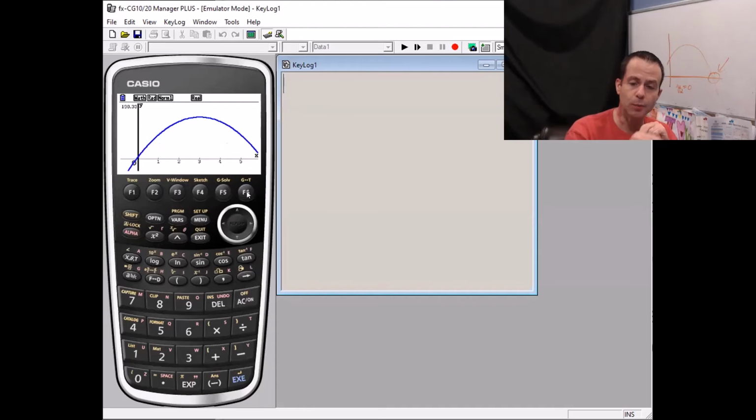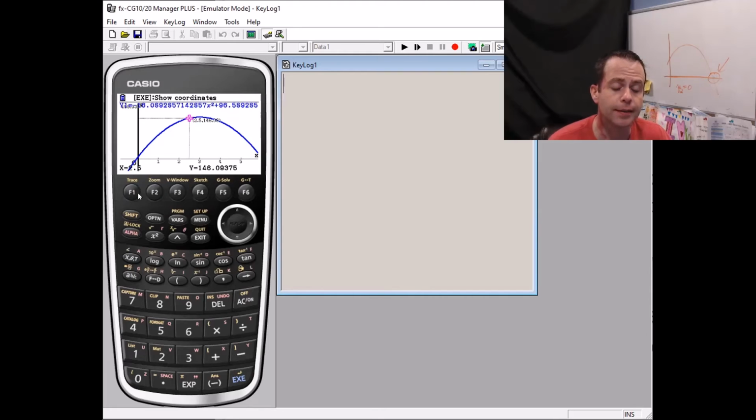So you automatically have a nice window setting. TI, you're going to press Y equals, and you're going to see the equation there, and you're going to go and graph, but you may have to adjust your window settings in order to get a picture that looks decent. So just to help you out here, my X's are going from 0 to 6 or 7, and my Y's are going from 0 to 200 would be fine. Okay. All right, now all of you, if you're given an X value, you can go trace and then enter the X value. So the X value here was 6. So you go trace 6, enter.